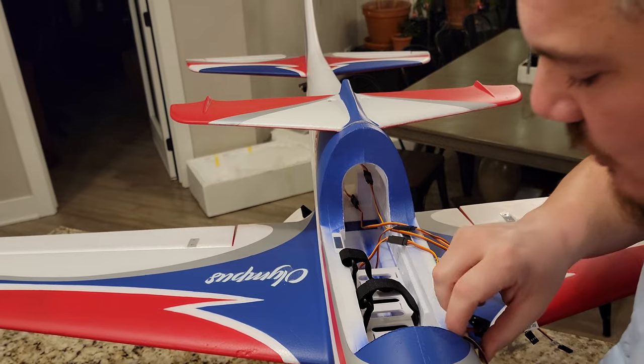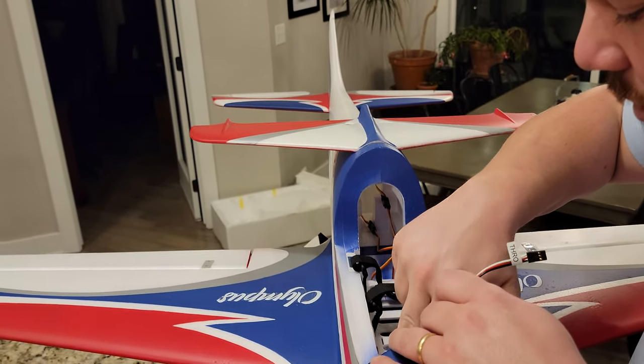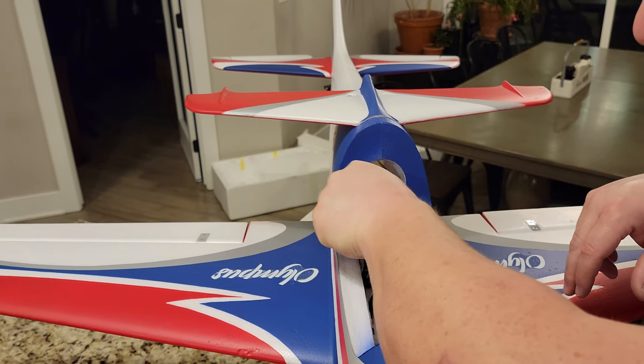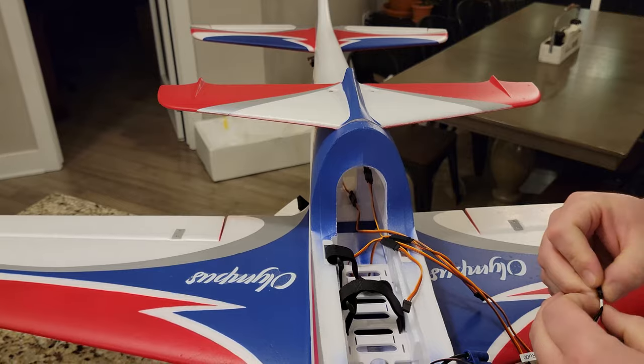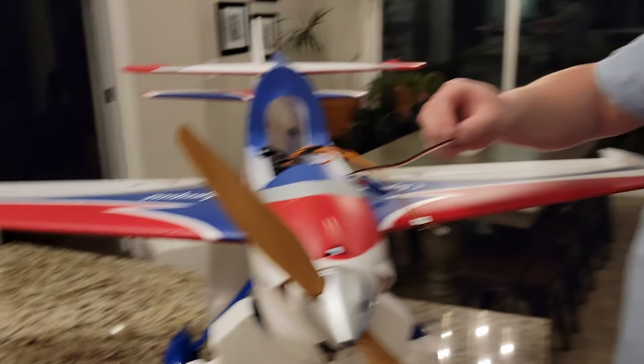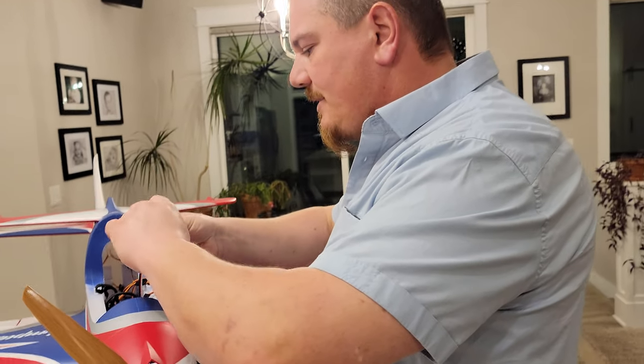It's gonna be closer to the CG, and then we can use the throttle wire and see if it'll reach. Because I don't think it's probably gonna, well, it probably could. It could, and then we can save this whole length, this extension, for another nice application. Okay, so I'm gonna slide this through.